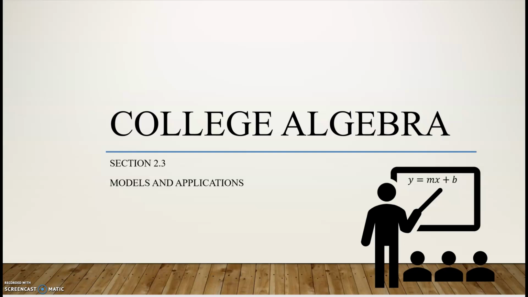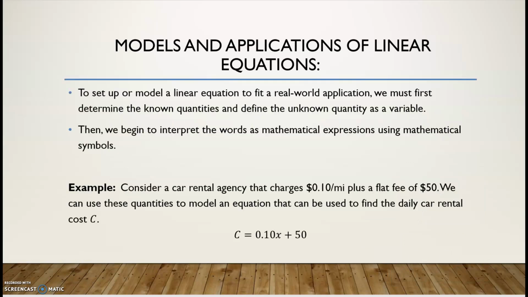In section 2.3, we're talking about models and applications. We're just going to look at linear equations. To set up or model a linear equation to fit a real-world scenario, the first thing we have to do is figure out the quantities that they give to us, which are called the known quantities, and the quantities that we are trying to find out, which are the unknown quantities, and we make the unknown quantities the variables. Then we're going to take the word problem and change it into a mathematical equation that we can solve.